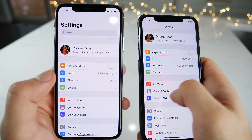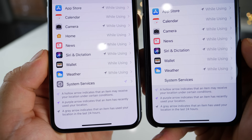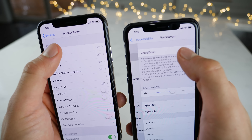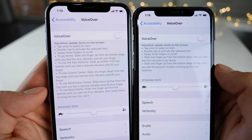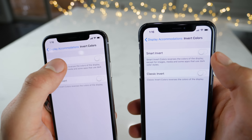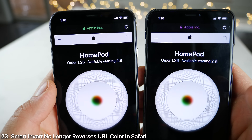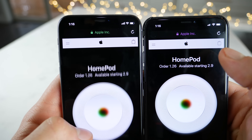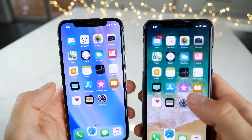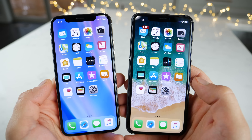Jumping into Settings, if we go to the main page, you'll notice that the Privacy icon is now blue instead of the old gray. You'll notice at the bottom in System Services, there's now a gear icon where previously it was just blank. In the Accessibility page, if we jump into VoiceOver, the description has been made larger and easier to read. I was honestly disappointed to find that Invert Colors — the Smart Invert — not much has changed, but there was one tiny change I found in Safari: the URL is no longer reversed and stays green, where previously it turned purple.